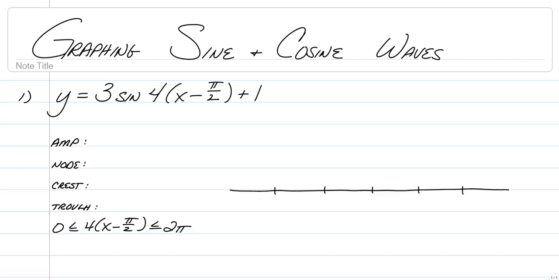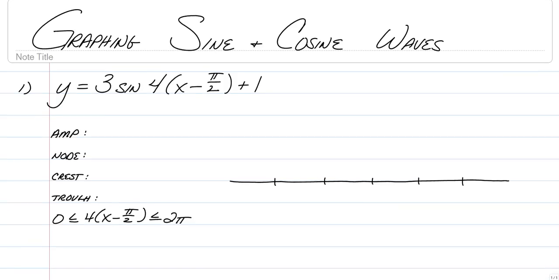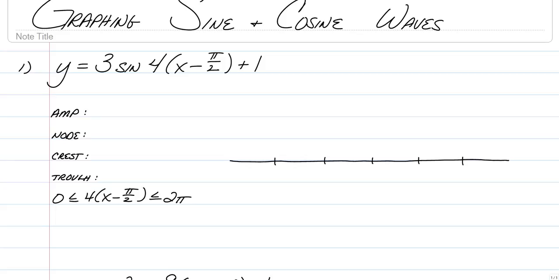Now the last video you should have watched was the introduction to what all these different parts of the equation mean, what a node line is, what a crest and a trough is, all of these different things that are happening. So I am going to show you one way to do these. This way I have found is fairly simple to do. There are multiple other ways to graph sine and cosine waves, but this method that I'm going to show you is the one that I use. So make sure you're paying attention.